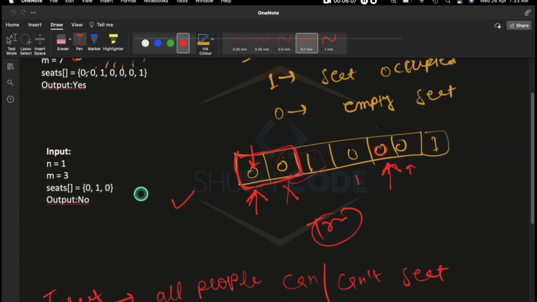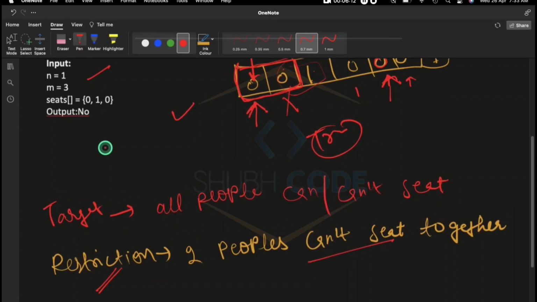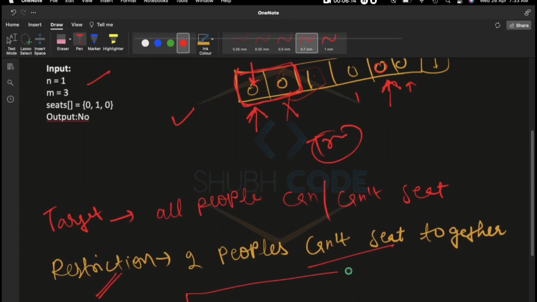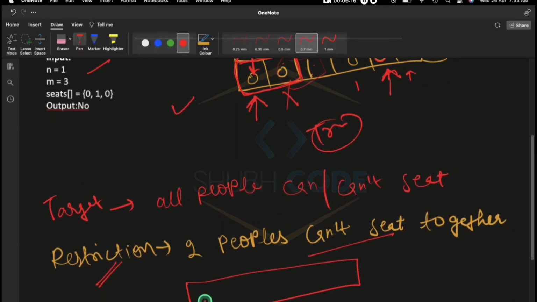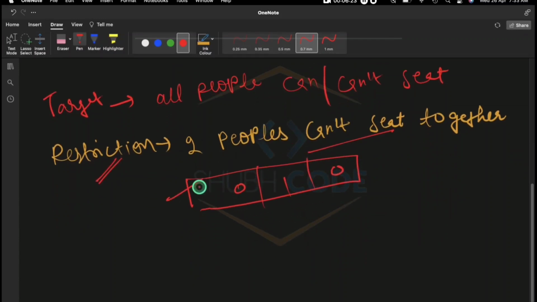Let's see the next example. N is equal to 1 and the array is 0 1 0. Three seats are given and there is 1 person. Here the person can't sit, because a person is already seated, so two people would be consecutive.